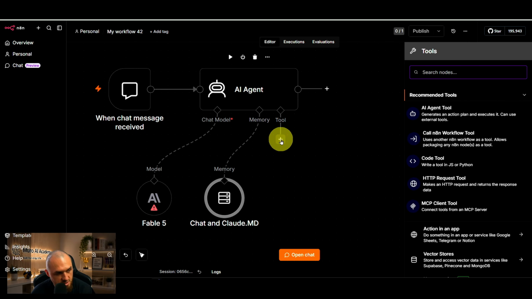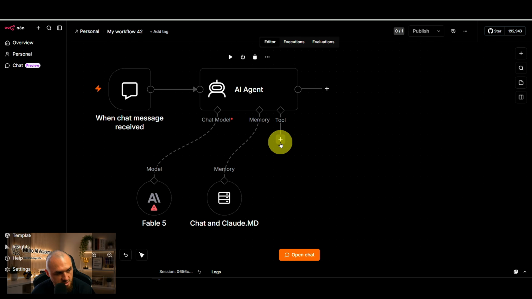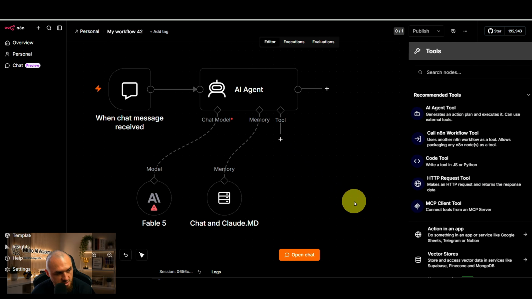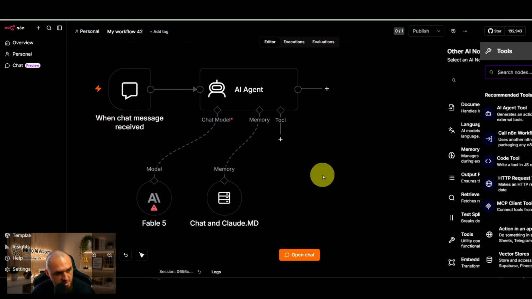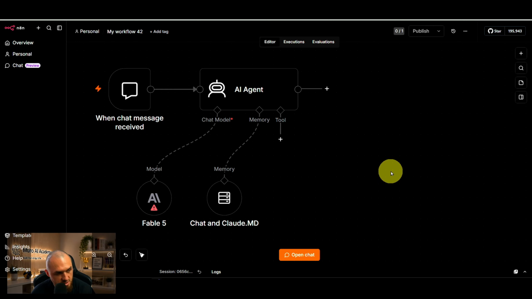So we will give it, for example, an image generation model. We will give it access to a video generation model. We will give it access to a publishing workflow. And then we will put in all of the keys and APIs and so on, so it can connect with them. The same thing is true with Claude and with Codex. You have to give the keys, you have to give the access to tools in order to use them at their maximum capabilities.